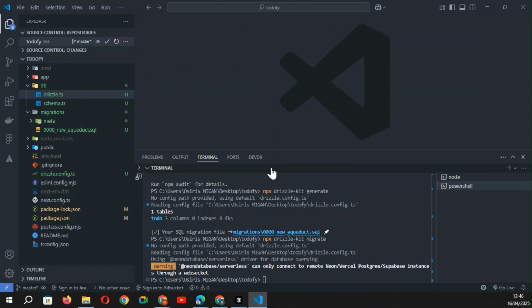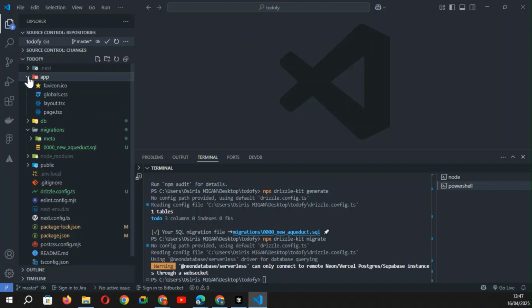So now the next step, we have our database. We connect our Neon database with our project. And now we can write our request. We can create our API.